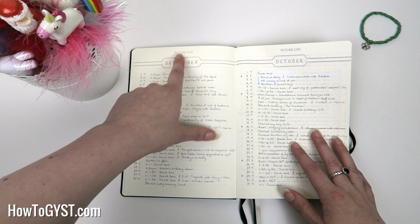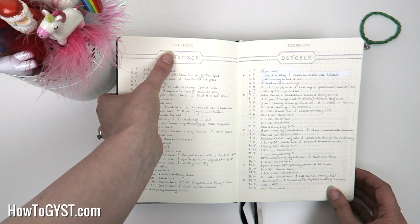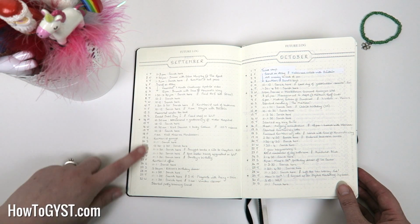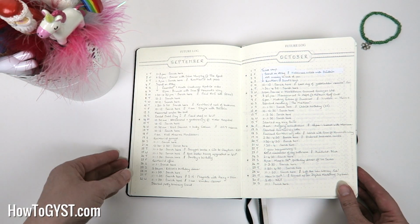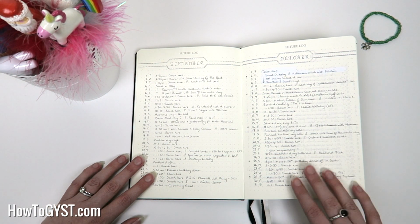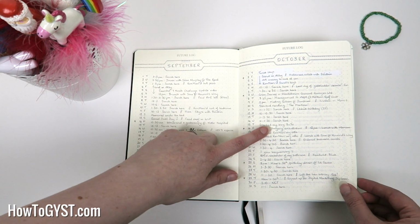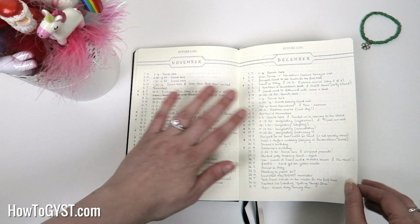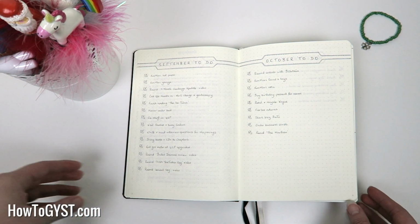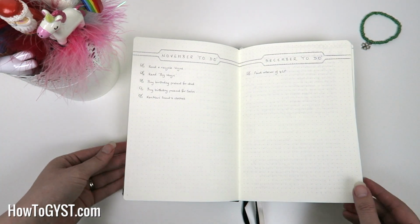So in the official bullet journal, you've got space for the future log, like it's specifically labeled for you. So what you're supposed to do is on this side you write down your month, so the dates and then just the first letter of the day, and then on this side you are supposed to put your to-do list for that month. I got carried away and just skipped it straight to October. So then I did November and December, and then you can see I had to go back and write in to-do lists. I don't use my bullet journal as a task manager, so you can see that as the months went on, I used this less and less.